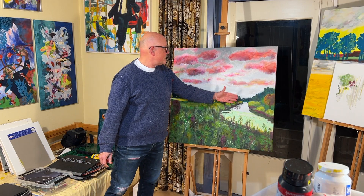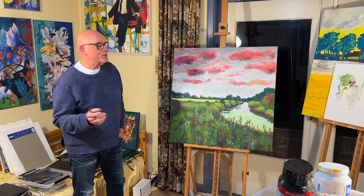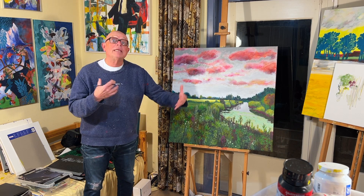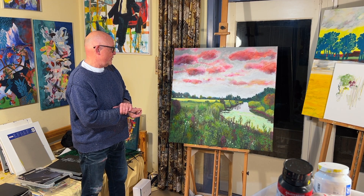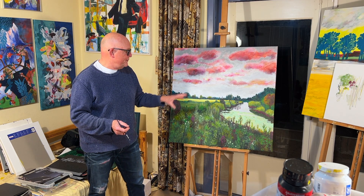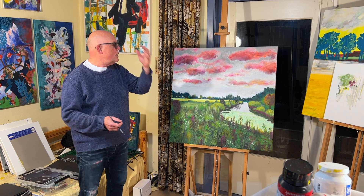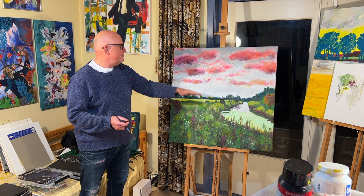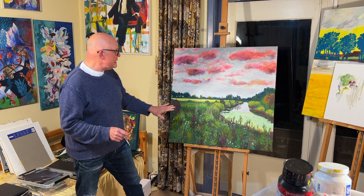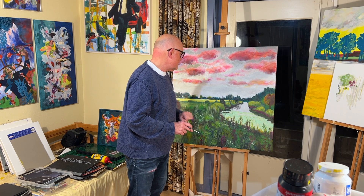This is a reflection of these trees here and I remember when I first did this a long time ago, maybe two years ago. Of course I wasn't working continually on this for two years — maybe it was standing over there for half a year. I had a photograph with all these reflections in the water and I painted them in, and then suddenly it dawned on me that I had changed the whole sky, so now the sky isn't being reflected correctly anymore. So I went through lots of things like that. I think this here should be a little bit greener and some of these leaves should be a little bit rounder.